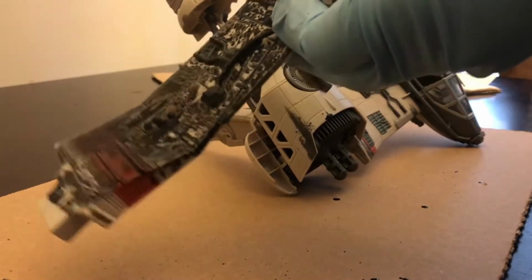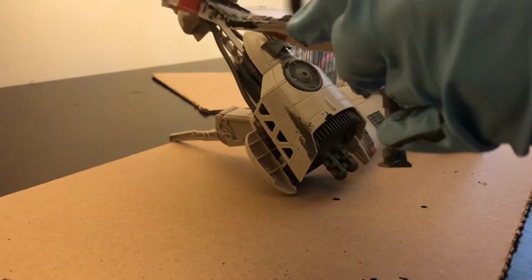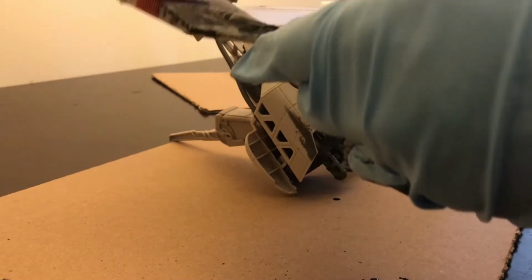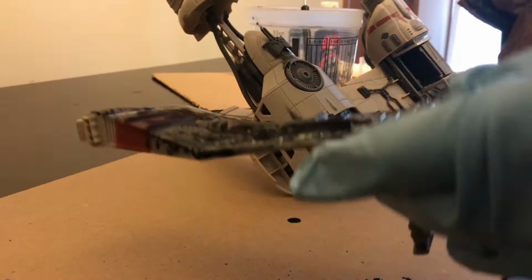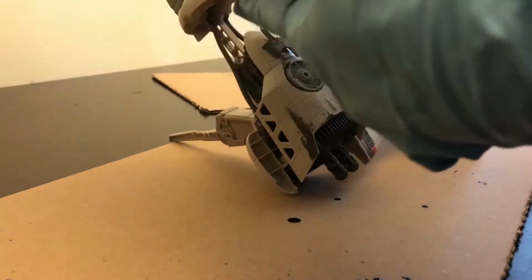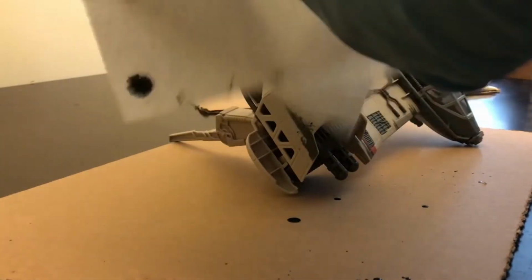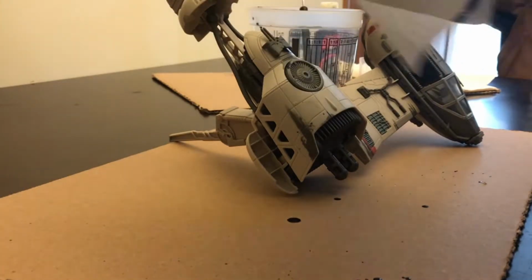So, I'm gonna show you right now. You don't have to wait a lot. Basically you do that, wait a little, and then use the napkin and kind of take it away, right? You just dab it on it, and oh wow, look at that.